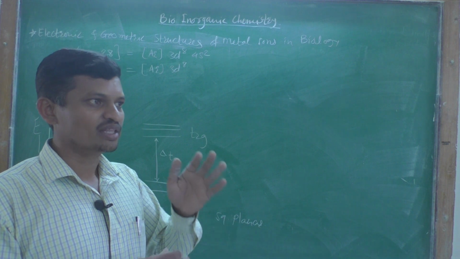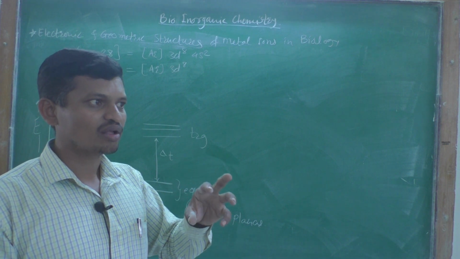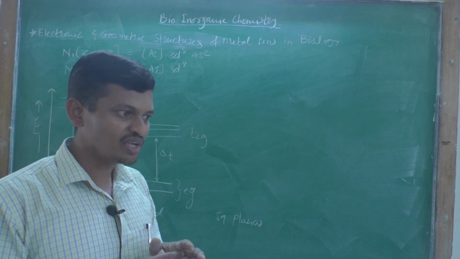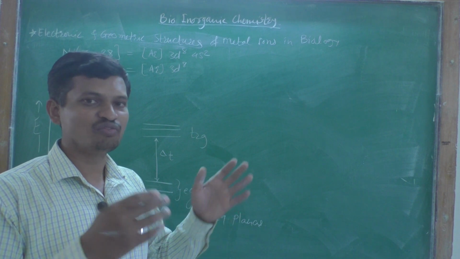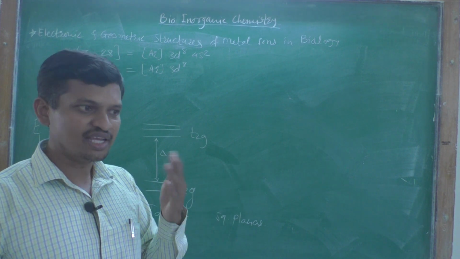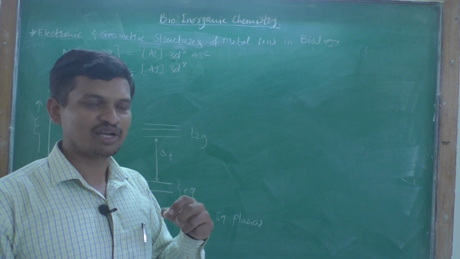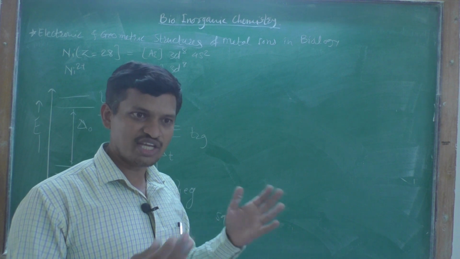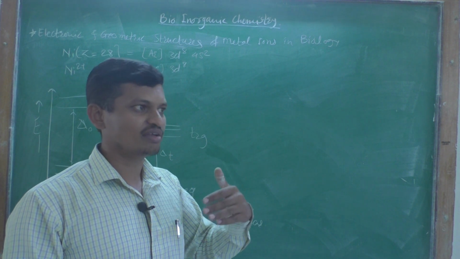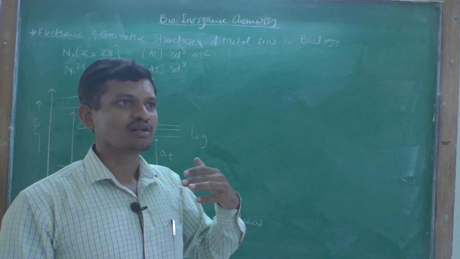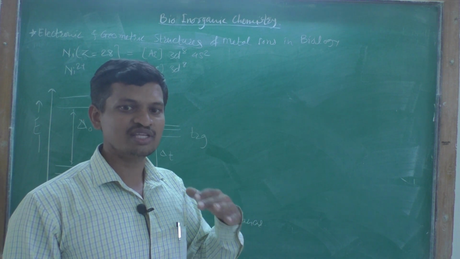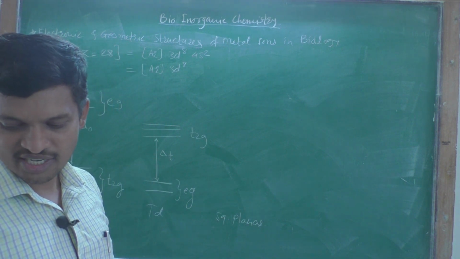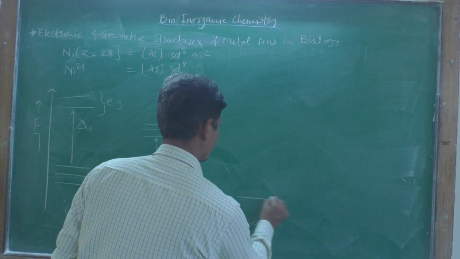Okay, so that's why the x and y components of the d orbitals have the highest energy, or they are repelling very much. And the z component of the d orbital is approaching in the opposite direction, so that's why the energy of the z component of the d orbital is less. So dxz, dyz and dz square have lower energy.